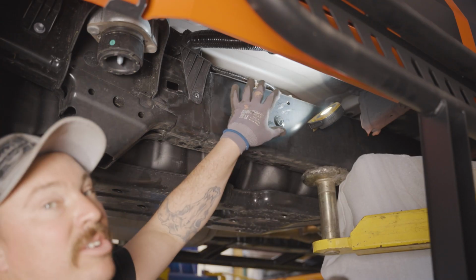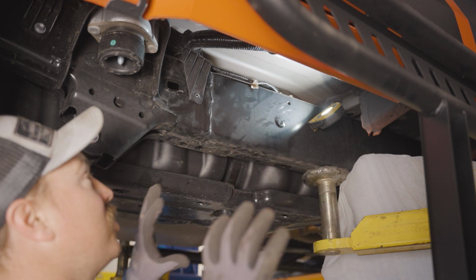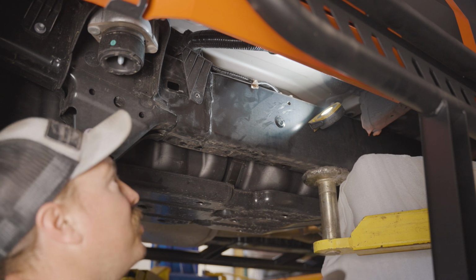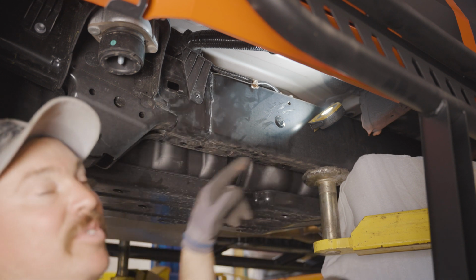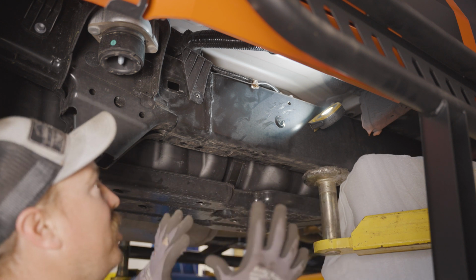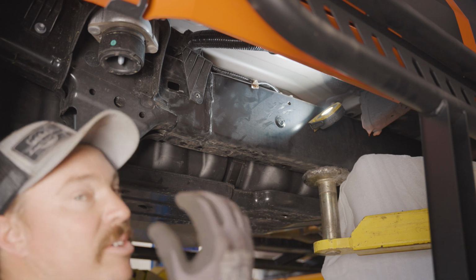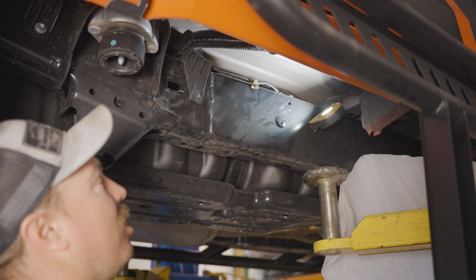All right, so with those unclipped, we're ready to slide the slider into place. Now, this is probably a two-guy job on this side just because you have to be extremely careful with the lines back here, and we also have the lines up front. So if you have one person on each side, you can really manage those lines and make sure that your slider is in the proper location and not pinching or smashing any lines.